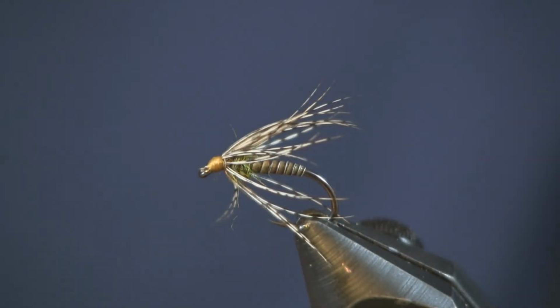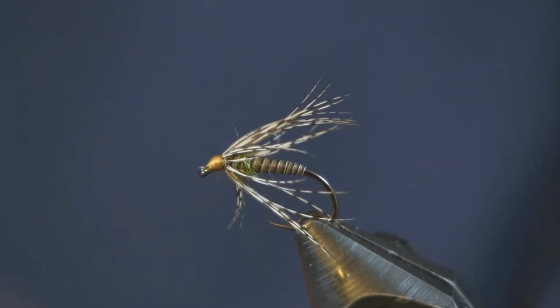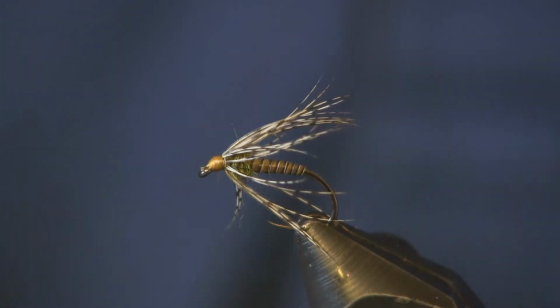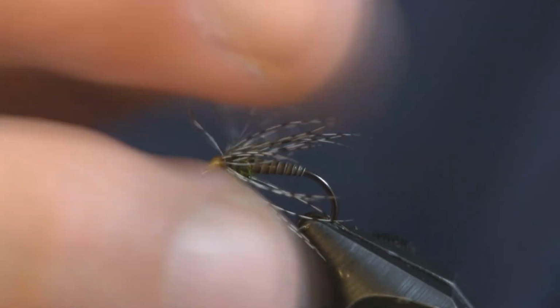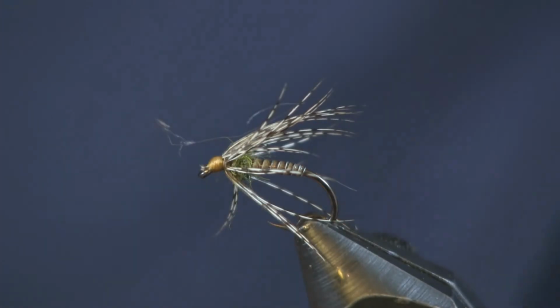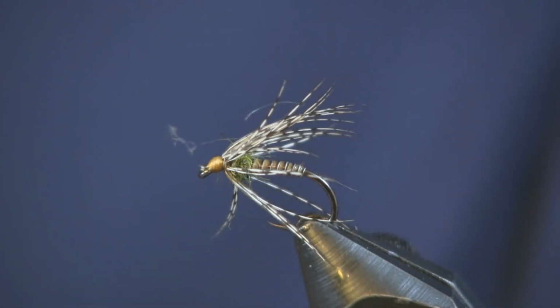These quill bodies are really nice. There's like no hassle in these. You see how easily that wrapped on. No soaking the quill or anything like that to soften it up. It just wraps right on, and it sticks down because of the sticker on the back side there. So give these synthetic tapered quill bodies a try from Hemingway. It's a Hemingway product which we carry at the shop. I'm sure you're going to like it. This is just another one of the many uses I found for it. I use it a lot on my nymphs, and I really like it on these wet flies too. So give them a try.